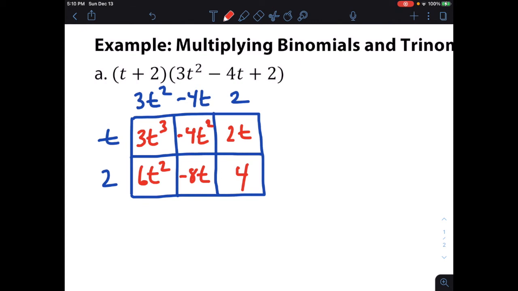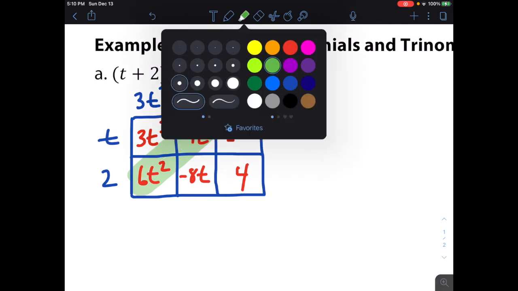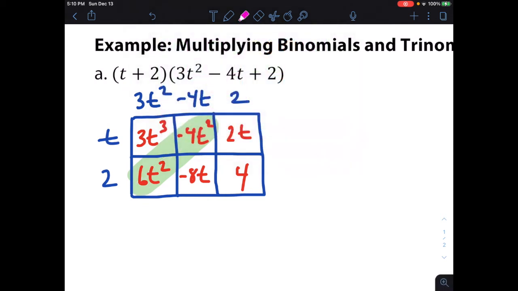Now this one, if things are in the right order here, and they are, so like I said last lesson, things go from largest to smallest exponent. This is where it's really important to go in that order, because if it's in that order, then generally speaking, we're going to be able to combine things that are on the diagonal. So I can combine those two, and let's see here, I can combine these two.